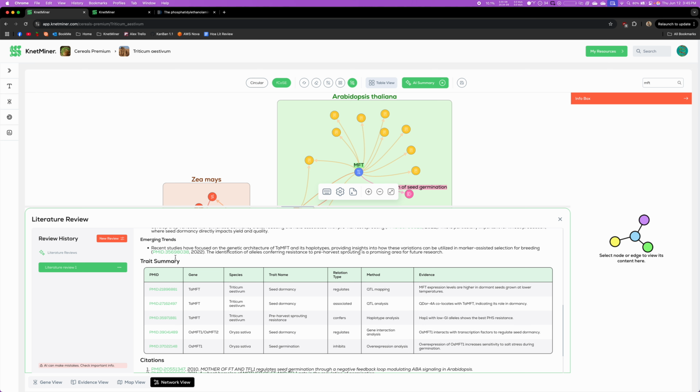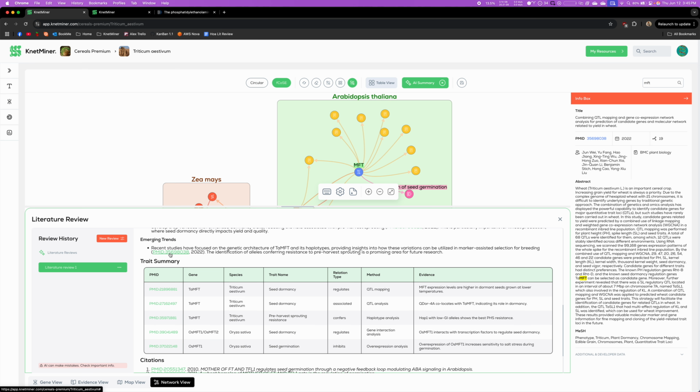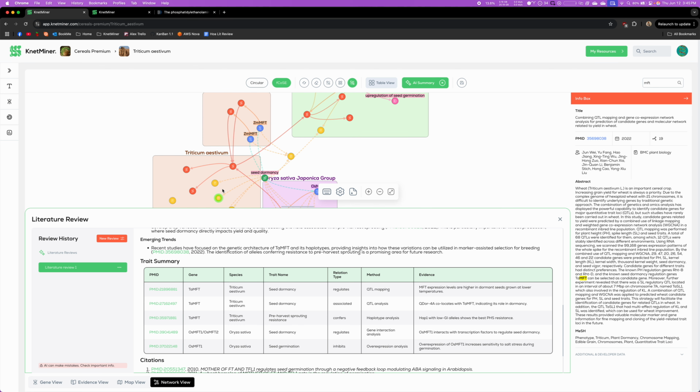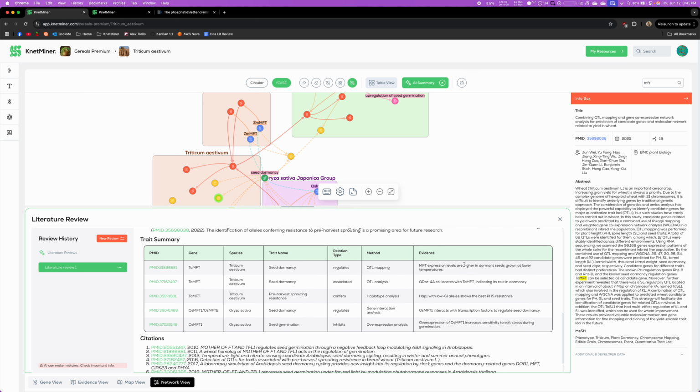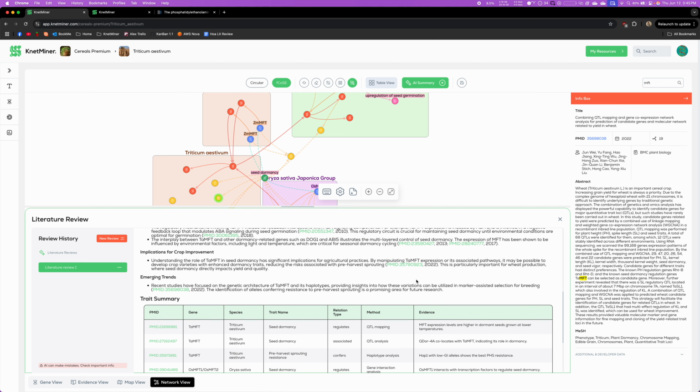And if I wanted to read more or see where one of these publications are, I can actually click on it and it will go ahead and go into the knowledge graph and select that. And so here I can read more about this abstract, kind of make sure that, yeah, the language model hasn't made any mistakes and it's all good. And take it from there.